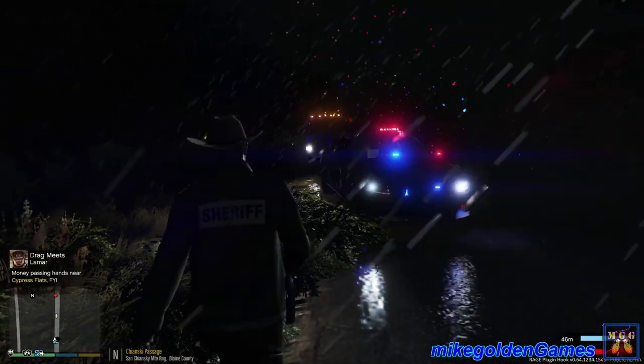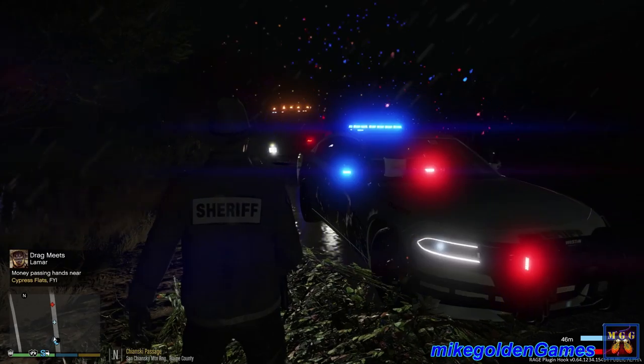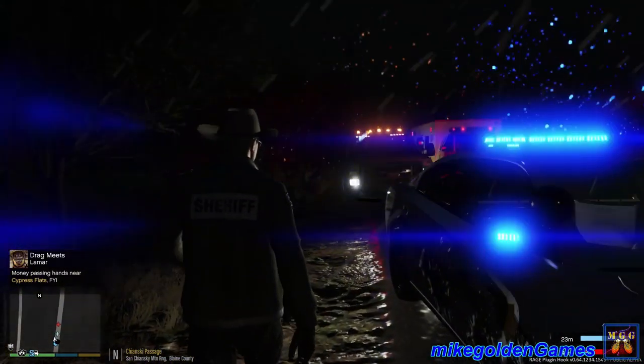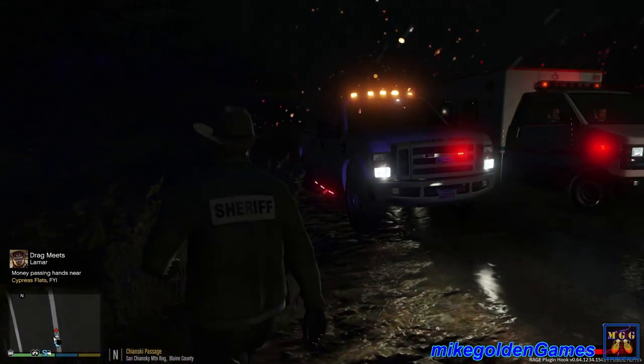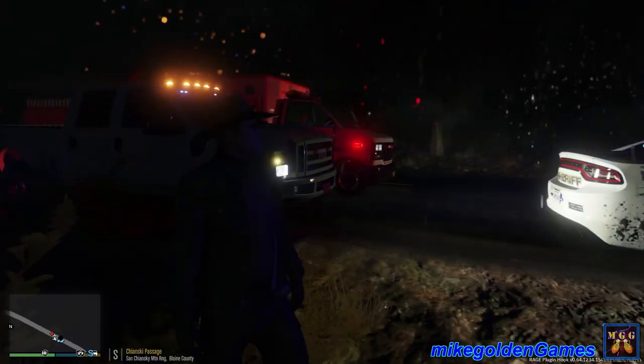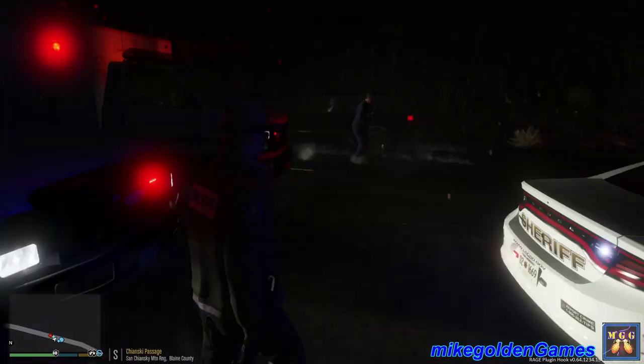All right, boys, it looks like EMS is arriving on scene now. Again, look at these lights, though. You got this brand new Dodge Charger here, and then we got the F-350 Super Duty back here. Like, man, the lighting just looks freaking beautiful. Okay, so EMS is on scene now, dispatch.